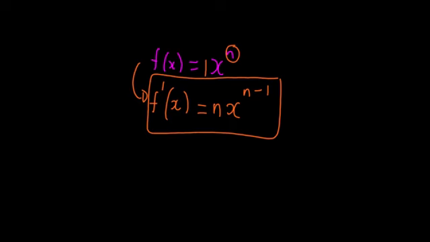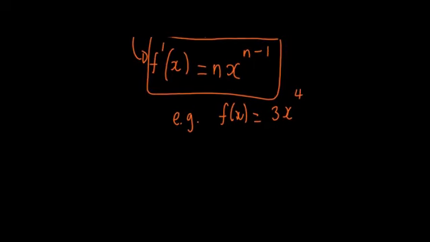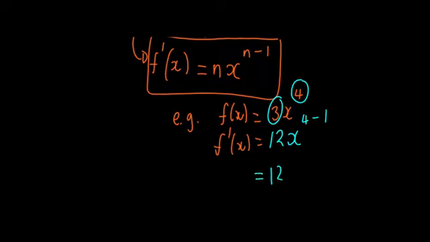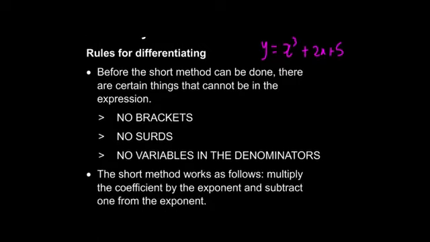For instance, if I give you f of x equals maybe 3x to exponent 4, and I'm asking you to find the derivative using the rules of your differential calculus, then this is just a function of x, all right? So to get your f prime x, you'll take your exponent times the coefficient, then you have your 3 times 4, which gives us 12x, subtract 1 from your exponent, so you get 12x to exponent 3, right? So we'll get to that as well, right?